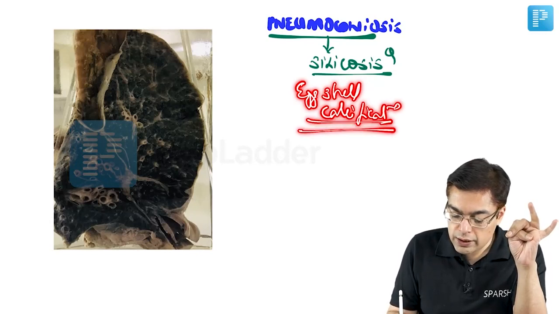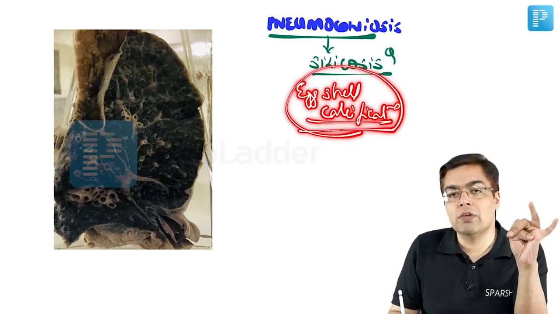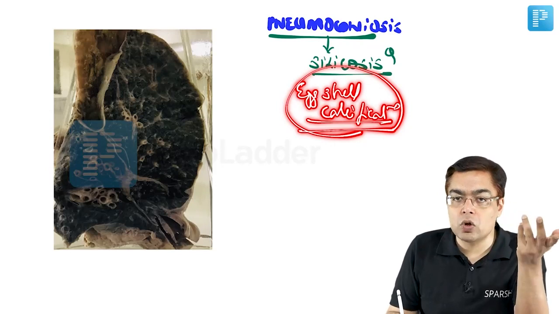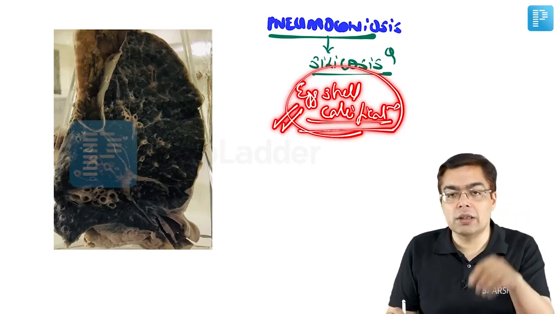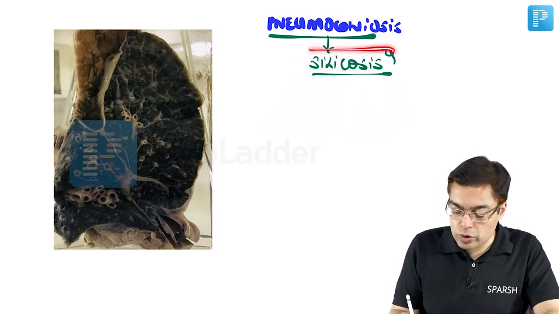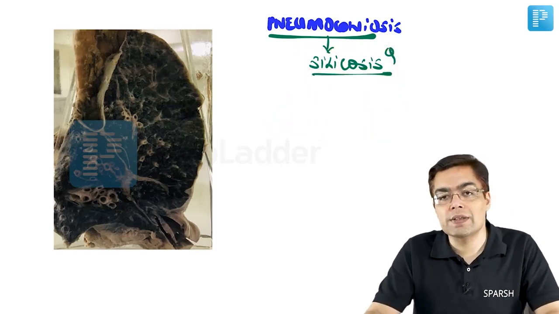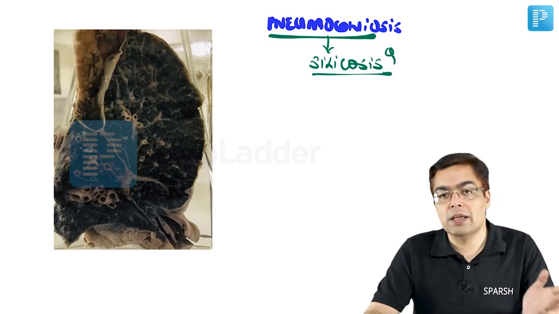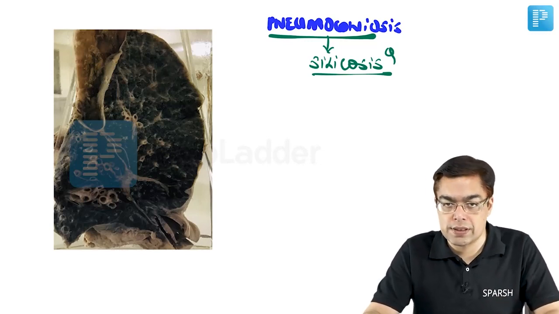Egg-shell calcification. And fact number 4, what we need to be familiar with over here is that silica crystals are going to be showing you the presence of a positive birefringence at their deposition in the pulmonary tissue. So that is going to be the commonest pneumoconiotic disorder so far as the Indian country, that is the developing countries, as well as the Western world is concerned.